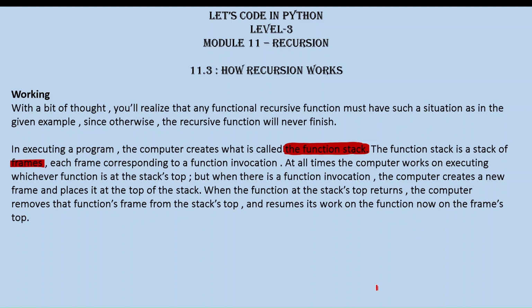So it is something like the first time the function was called, then the second time it was called, then the third time, then the fourth time, and then one after the other, the functions return values. When this returns the value, whatever is at the top is popped out, so removed. Then the next, whatever is written here is executed, and then this is popped out, then this is popped out, and finally this is popped out, and you get your desired results.